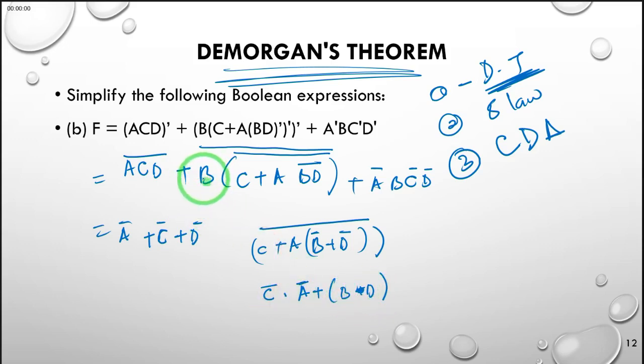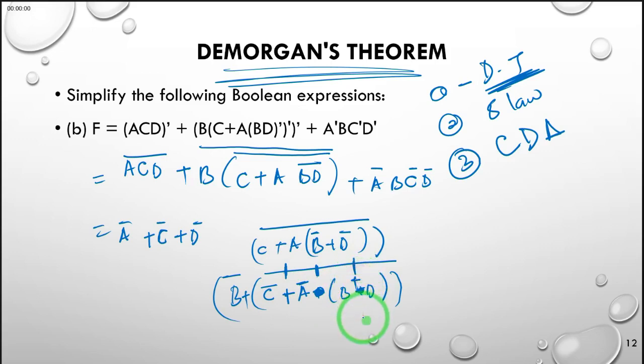So we now need to introduce this one that is outside. Get a bracket here, and we had a B which was barred. When we break this bar, we will be left with this bar plus this had a bar, which when we break, break this line, change that sign, break this line, change this sign, break this line, change that sign. So what do we have? We have B bar, or C bar bar becomes C, A bar bar becomes A, dot B bar, that bar, or this became a plus, D bar, you can introduce your brackets there.